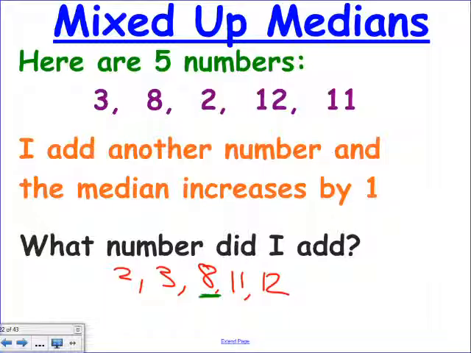When I add this new number, the median goes up. So which side of 8 is that new number going to live? The right, because the whole thing's going to increase. Using my triangle, the sum is the mean times however many numbers I've got. I've got two numbers, and the median goes from 8 to 9, so the new median is 9. The two numbers added together need to add up to 18. I've already got 8, so the new number that I add is 10.